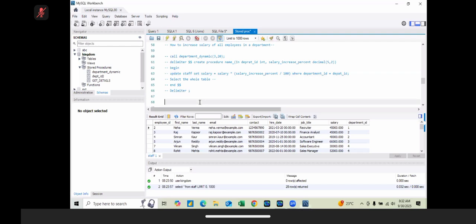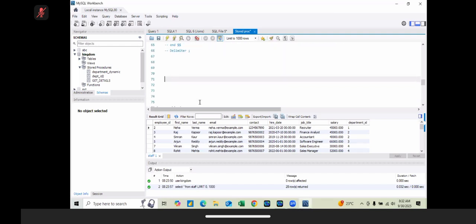Let's try this one. So from starting, what will we write? First line, what will we write? Delimiter. Mention anything. After this, create procedure. I'll write this increase salary.